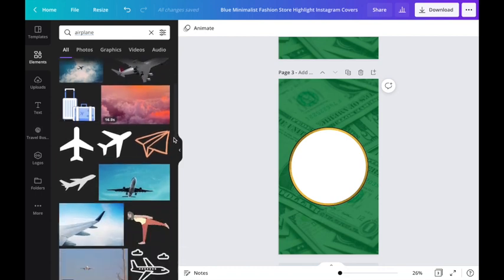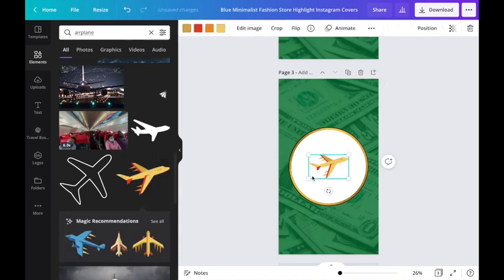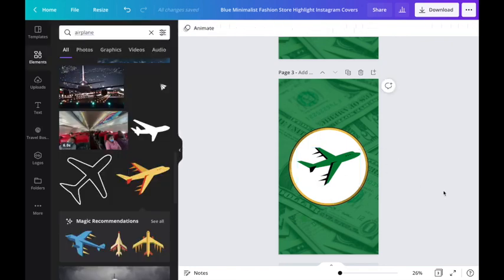But one of the tricky things about choosing an airplane is you want to be able to choose an airplane that allows you to adjust the colors. Let's play around with this one. And as you know, we got to make it. So for this one, I might add a little gray to it, but we're going to make it green and black. You'll just select the little color swatches at the top and keep choosing your brand colors until you make the perfect airplane. Simple enough, right? And I do like the way that looks.